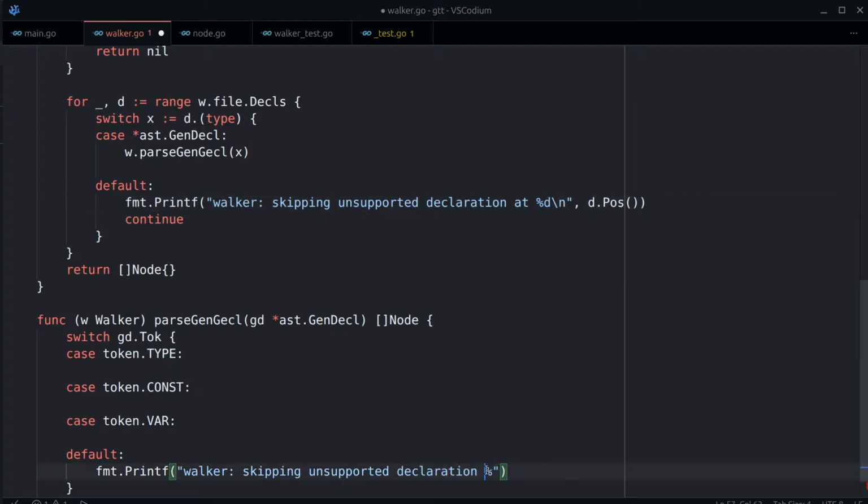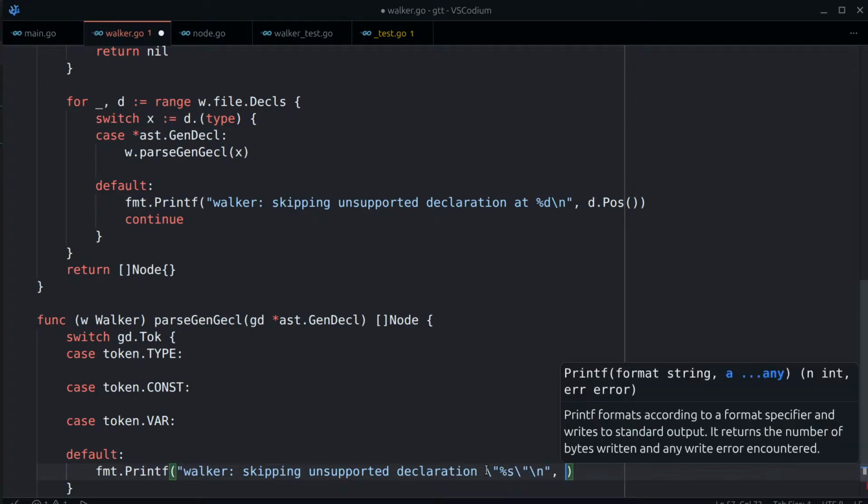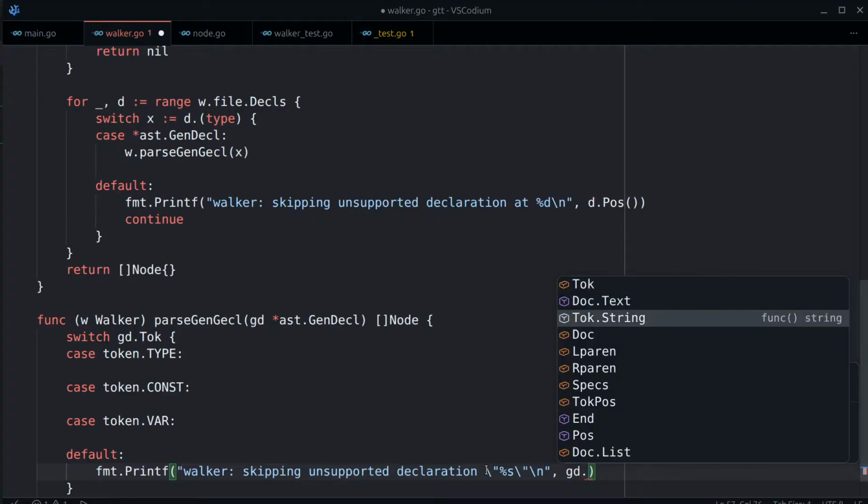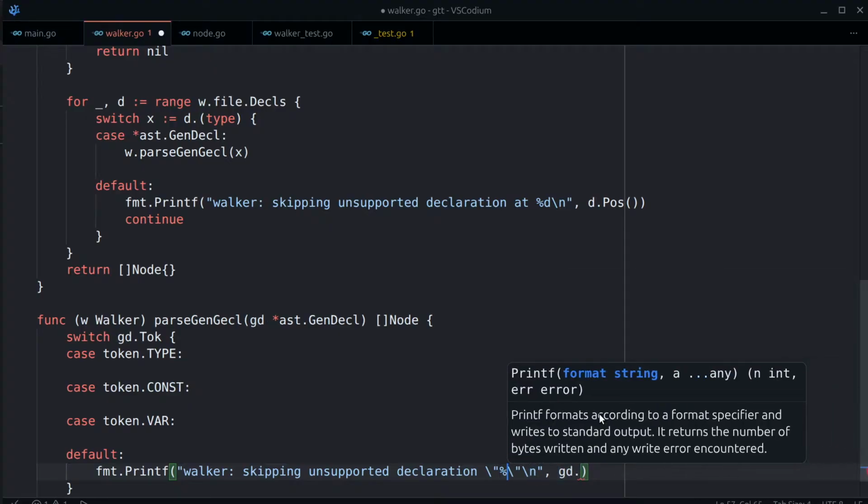let's actually print the name. In this specific case we have the declaration name, so let's actually, oh, we don't have the declaration name, I suppose. Okay, so let's print the position.